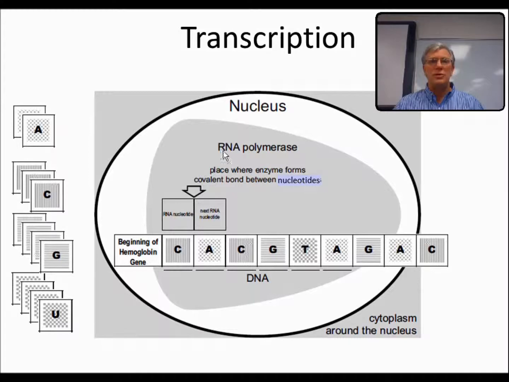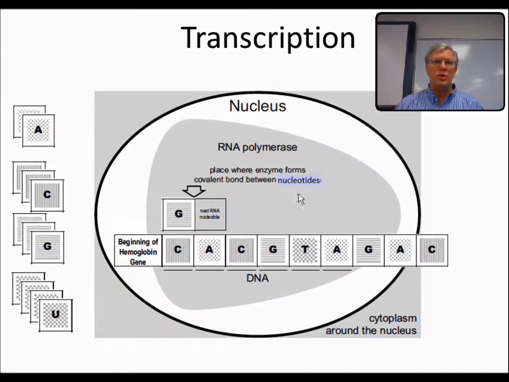Then along comes RNA polymerase. RNA polymerase will read the nucleotide base sequence on the gene and will attach free RNA nucleotides to their complementary bases to create a strand of messenger RNA. So here we have RNA polymerase. We have a couple of docking stations here for these RNA nucleotides to attach.